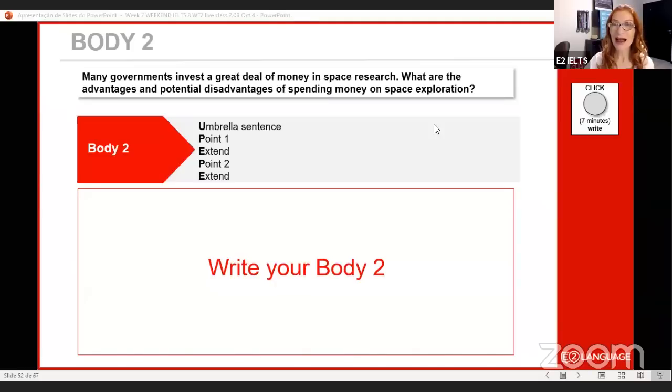Body paragraph 2 now. Focus on content. Once again, I'm reading all the essays, the parts that you're sending, and trying to give feedback. So how can we write an umbrella sentence? That's a good question. It's worth discussing it briefly. The umbrella sentence, we mentioned previously, is to prepare the reader and to inform the reader what the paragraph will discuss. So if we know that this paragraph is going to discuss disadvantages, definitely in the umbrella sentence, you have to bring in this idea of disadvantages and inform the reader that this paragraph in particular now is going to discuss the disadvantages concerning space research and better investing money in space research. Here we go. We'll be back. Please put your writings in the chat box.